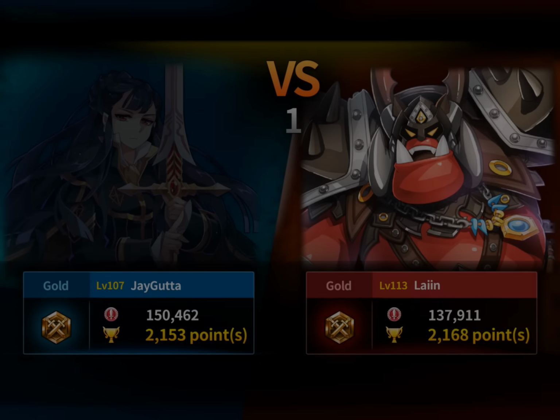Celeste. That's our last person. So, I built her just like this. So anyways, that's how my team's looking. So let's get back into it.